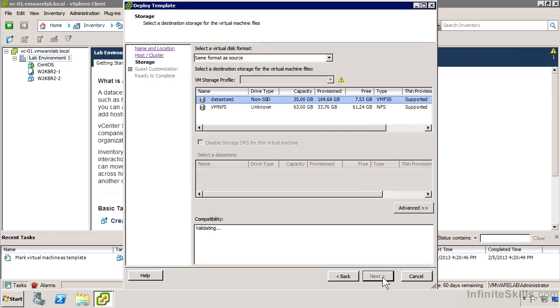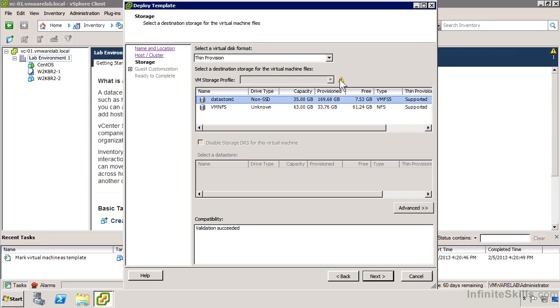Click Next. And it says, well, what would you like your disks to be? Would you want them to be whatever they were in the template? Our template might be thin provisioned, and we want our production machines to be thick provisioned. So that's at least one case where we'd want to change it. In this case, I believe my template was thin, and I want to keep it as thin, but it doesn't give us a lot of detail about that. So, you know what, just to make sure, I'm just going to say I want them thin.